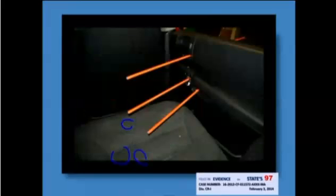There's debris that's on the seat, but it's small. Can you circle it? You got something right there and then some little things right there. I think this is going to be a piece of broken glass. Okay. State's Exhibit 97 in evidence. From what vantage point did you take that photograph? I'm basically got the camera at the backrest of the back seat, taking a photograph going forward towards the door. Right, sir.